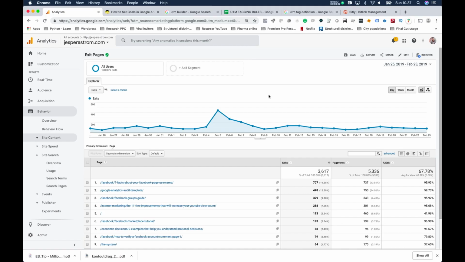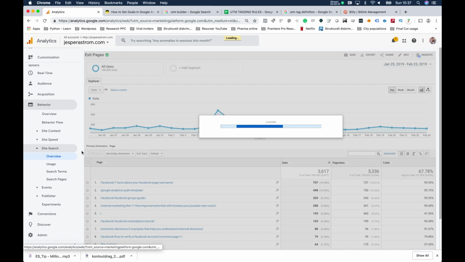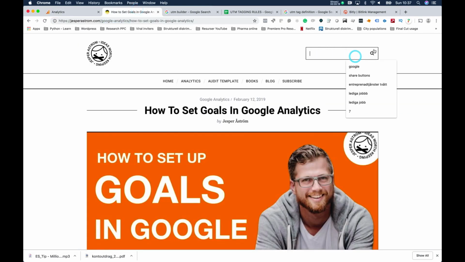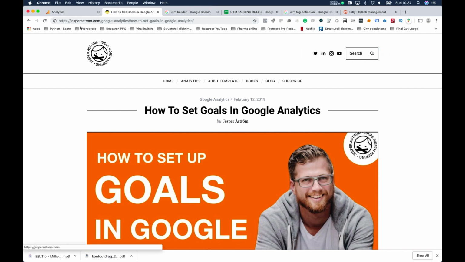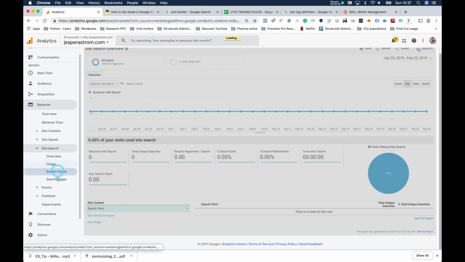And we're live, and we are going to go through site search in Google Analytics, which is underneath behavior. Here you go, site search, overview, boom. Here you can see everyone who has searched on your website, and as you can see on my website, no one has used the search functionality. And I go onto my website, but there is a search functionality. Why haven't people used it? Well, people might have used it, but I just haven't activated it yet. See here, usage, search terms, pages.